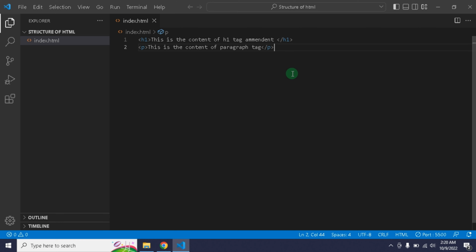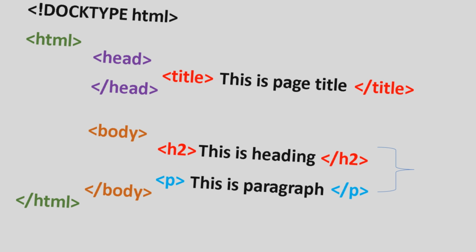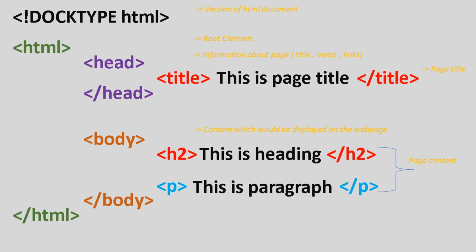In order to give you a simple or basic understanding of the basic structure of HTML, this is a basic structure of HTML. It contains several tags that are part of every HTML file. So the first tag is the doctype HTML. It tells the browser what type of HTML we are writing in this HTML document. By this exclamation mark doctype HTML, we mean that we are writing this HTML in HTML5.